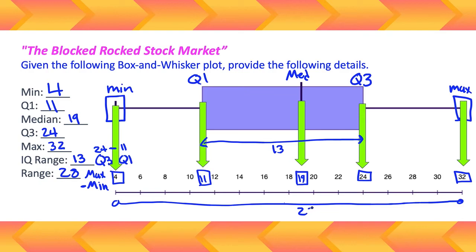The first five actually point to a location, and then you have to use those locations to find the IQ range and the range, and that's about it. Take your time. They should line up if you have like a straight edge or a ruler. They should all point at a whole number—I made them all point at a whole number, so you don't need to strain yourself or work too hard. They shouldn't point at terrible decimals. That's about it—that's the Blocked Rocked Stock Market. Good luck identifying all the spots, parts, and pieces of a box plot, students. See you in class.